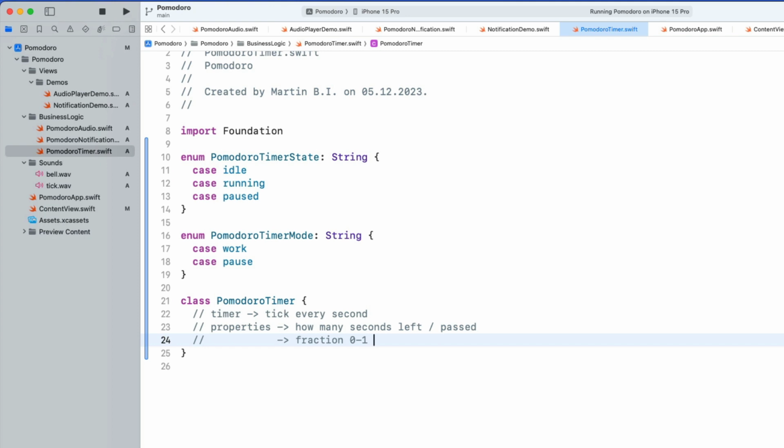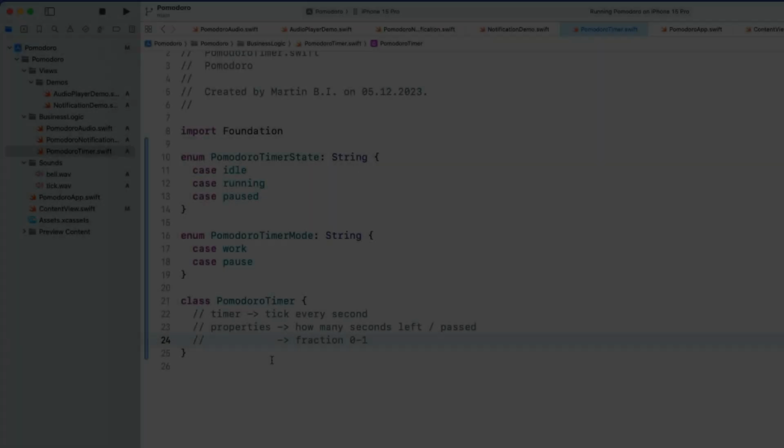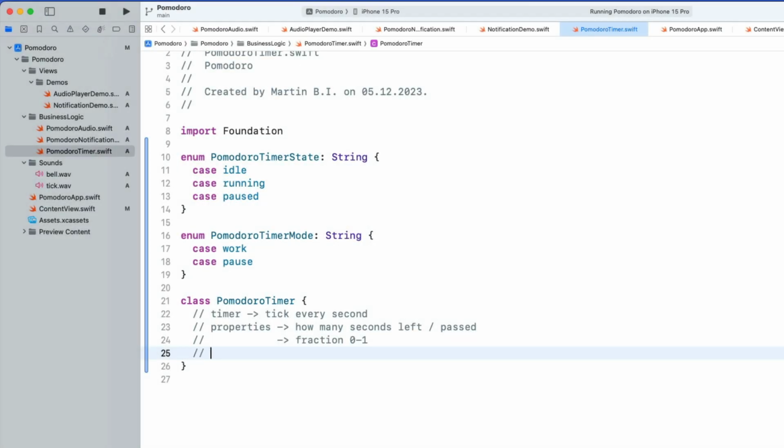We're going to use that for that circle. So if it's half full, the value will be 0.5, if it's full 1, if it's empty, it's 0. We also will express the time left as a string, for instance, 10 minutes, 20, 42 seconds.